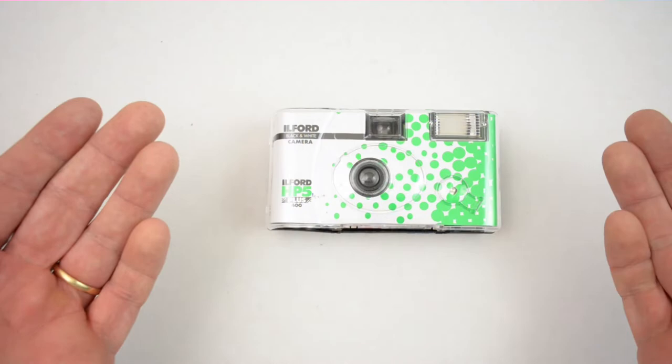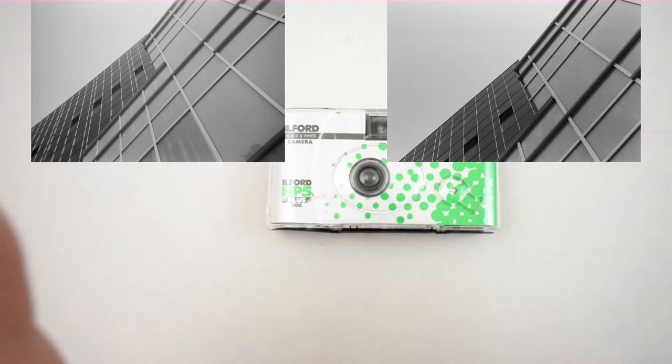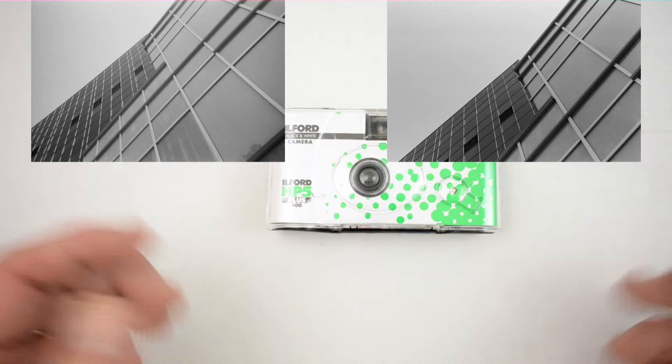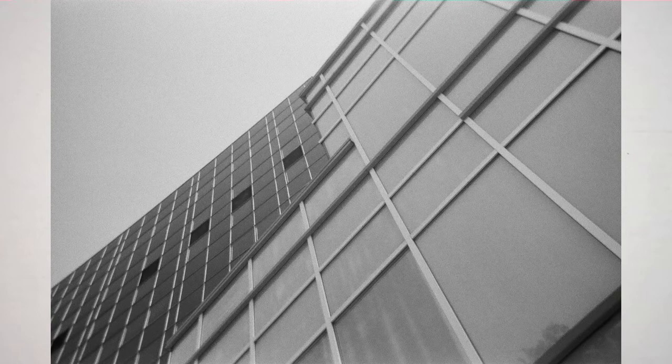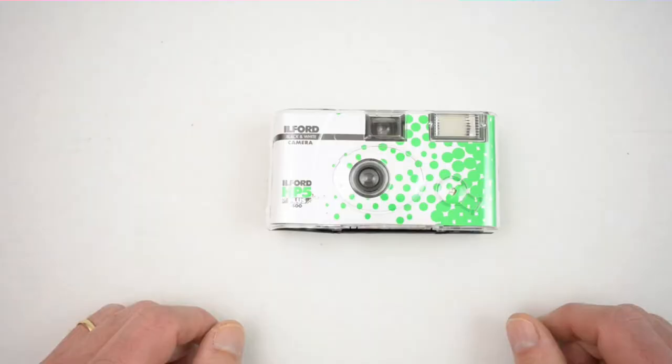For the comparison, the focal lengths are a little different — the disposable is 30mm and I had a 50mm prime on my F100. I translated all the settings from the disposable onto the roll of HP5 in my SLR, and exposure-wise it pretty much nailed it. But if you look at the disposable, around the edges there's some heavy blurring — somewhat sharp in the center but gone after that — whereas with the 50mm in an SLR it's sharp almost corner to corner.